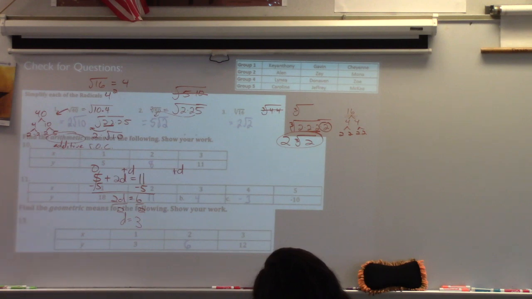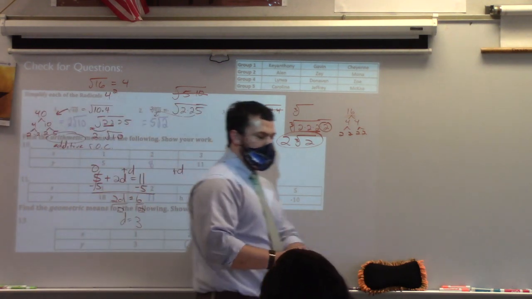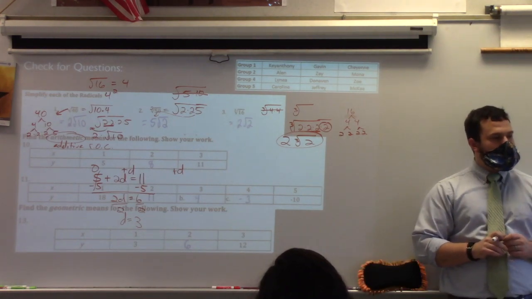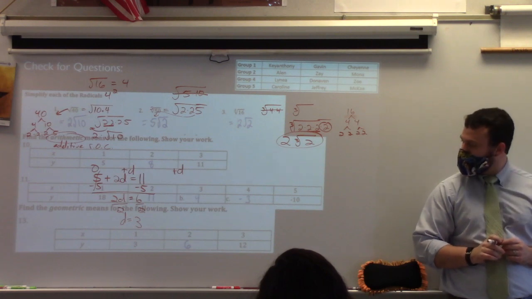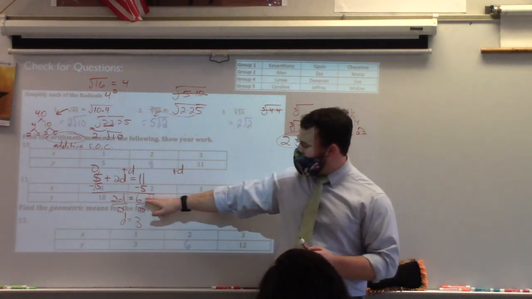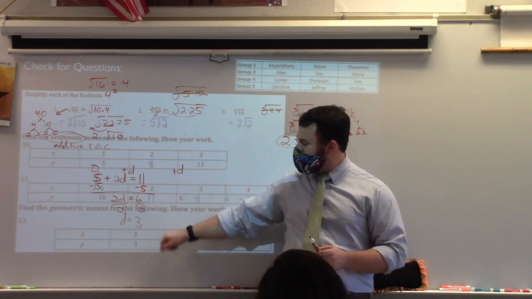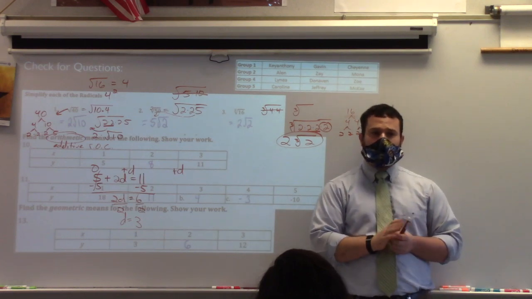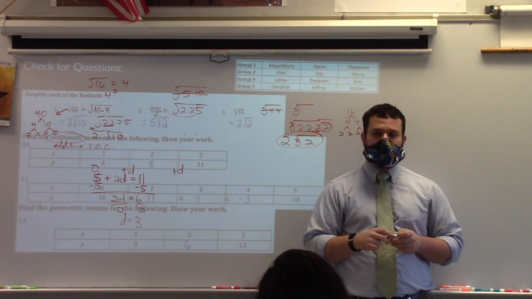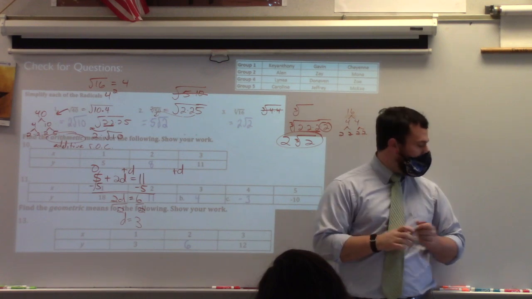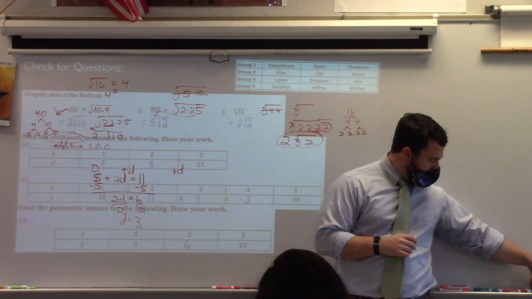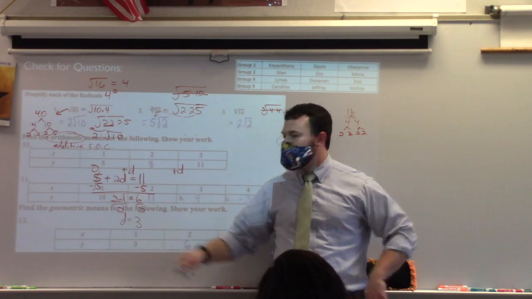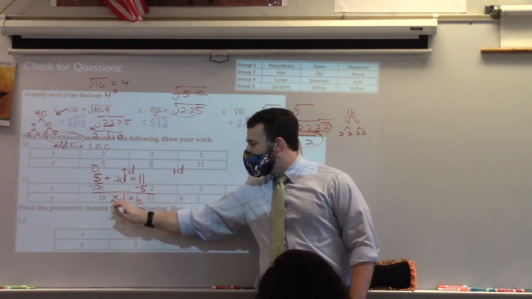Could we use a similar strategy on number 11? Yes. Mona, how do you think we would adapt that strategy for number 11? Dividing by 2, and then d is equal to 3. Do we understand why I divided by 2 there? You're multiplying the 2d. So I'm multiplying 2 times d, so I undid that with division, right? Also on top of that, what is 2 divided by 2? 1, right? So I'm creating that identity 1.